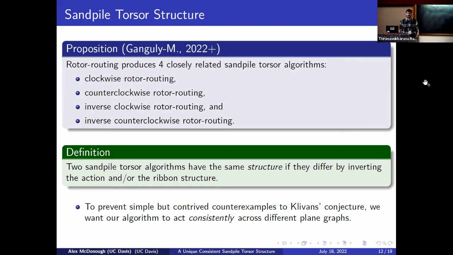And the first thing that I came up with when I was first looking at this project, when I was starting in grad school, is to have some sort of automorphism invariance. Like if you have an automorphism of your plane graph, it should still act the same way. And this is good to require. It doesn't get you very far, because there's a lot of graphs that don't have any non-trivial automorphisms, and we still want some way to discuss how the action on one plane graph is related to another one. So this is where I was stumped for many years of trying to figure out some sort of definition of consistency. And we found it.